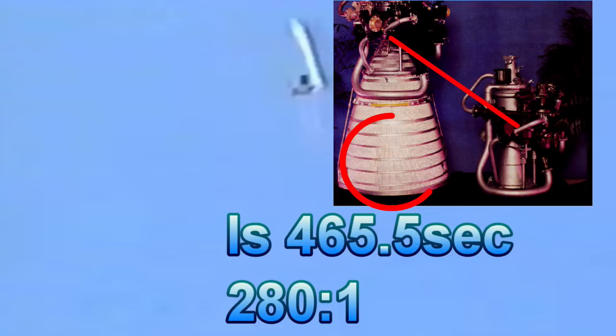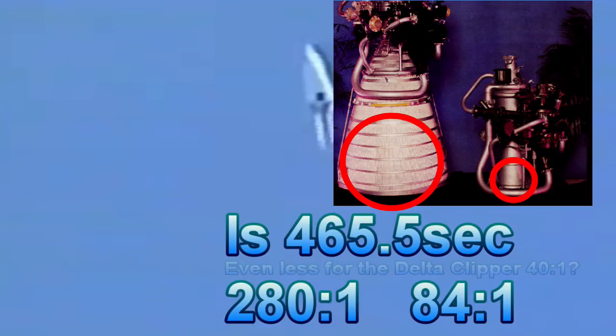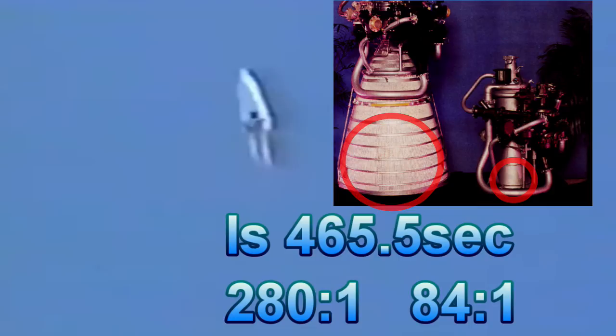The nozzle ratio compares the area at the end of the nozzle with the area at the throat, where the nozzle starts. The vacuum nozzle, as you can see here, is over 3 times larger in area than the sea level. What does this tell us? The DCX had only 4 engines. This worked great for launching, hovering, and landing at low altitude. But to get into space, this won't work. Firing these sea-level engines at high altitude will be much too inefficient. And firing vacuum engines at sea level, if you could fit them on the ship, would probably tear them apart. A bigger single-stage-to-orbit ship would need both types of engines.